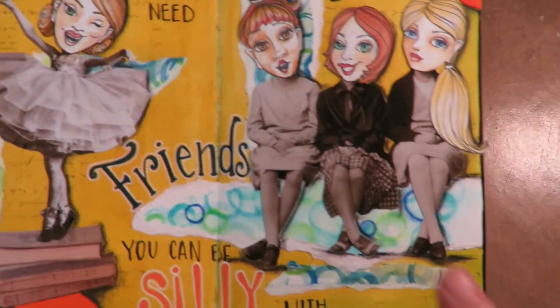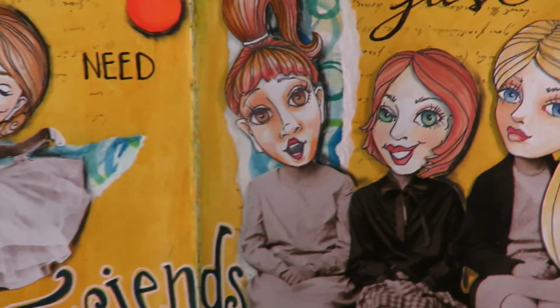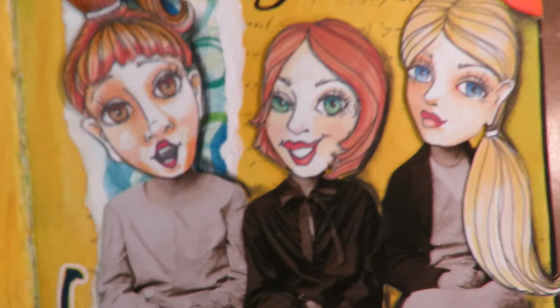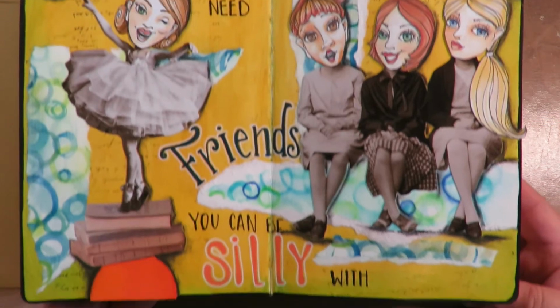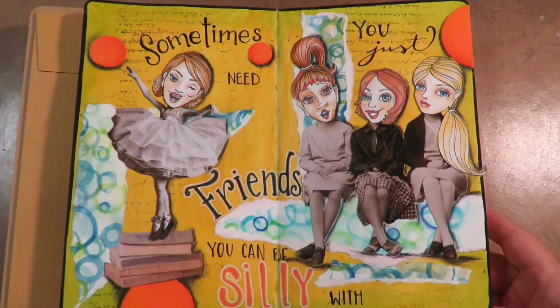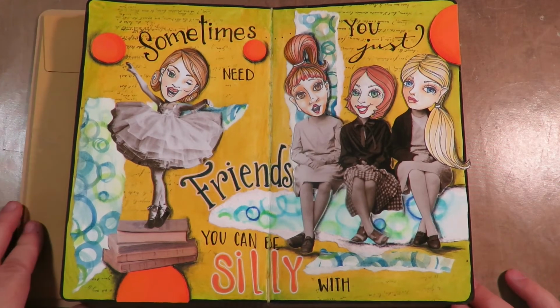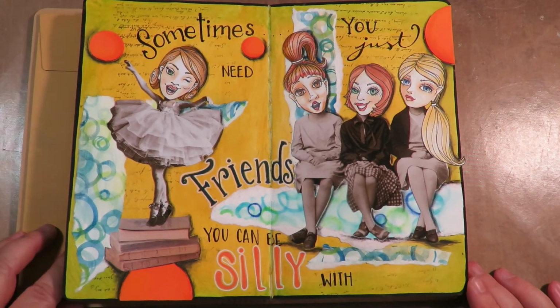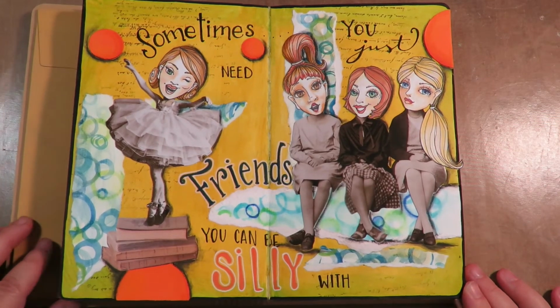So using Tim Holtz Ideology Little Bodies and the FaceUps collage sheet with the FaceUps girls. Look at this cute fun page. Sometimes you just need friends to be silly with. So that was a great fun page to do. So I hope you enjoyed this and it gives you some ideas, sparks some interest, and makes you want to go create art in your art journal because art soothes the heart.